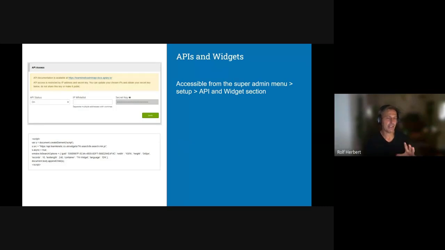The other thing, which is a lot less technical, is the widget, which I don't know whether people get scared because it looks odd. The code there, you've got to cut and paste. But if you have a WordPress blog or your own website, or you share a website with someone else, anywhere where HTML is being used, you can embed this script. And it's as simple as copying this bit of code, which is from the super admin menu setup and the API and widgets section. You just cut and paste this little bit of script and put it in there.